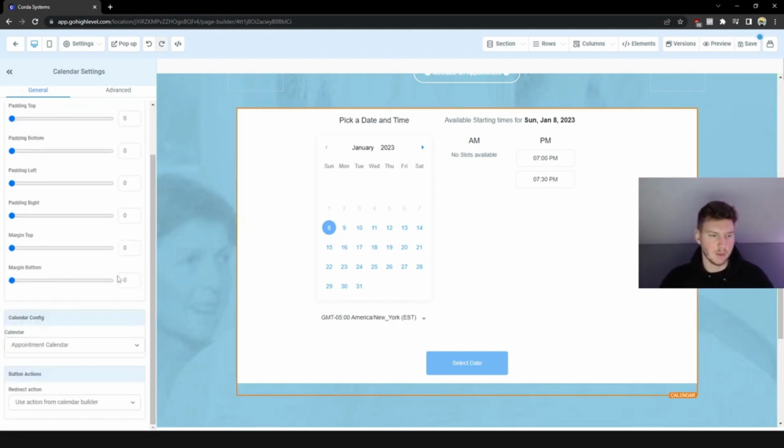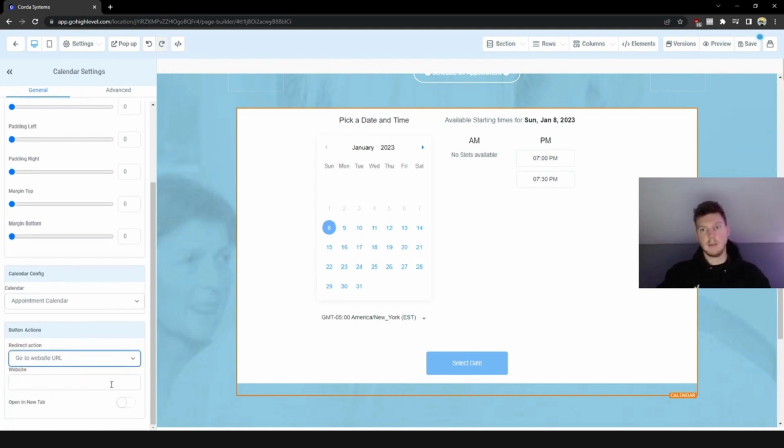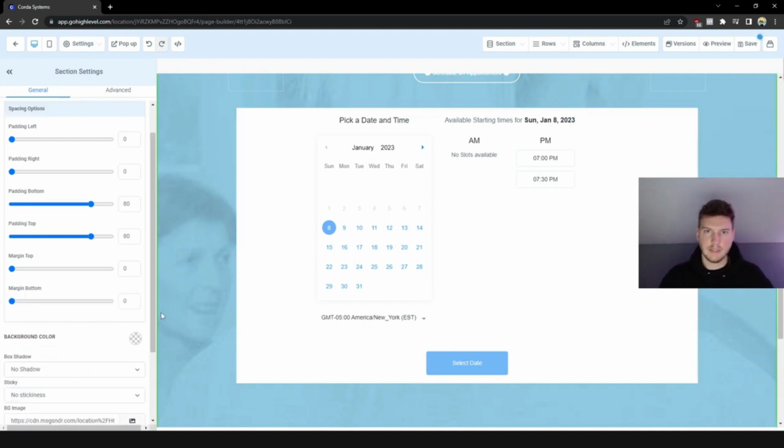But that's one of the cool features I wanted to show you guys, as well as button actions. You can even redirect from clicking select a date and then go to a different site if you wanted to do that for whatever reason. But like I just said, you can link it to go to a different website, and maybe there you can be like, oh, I can upsell 3 sessions for a cheaper price, or have a different funnel for maybe 5 sessions up front for like a 40% discount. The possibilities are endless how you guys can navigate this for your clients.